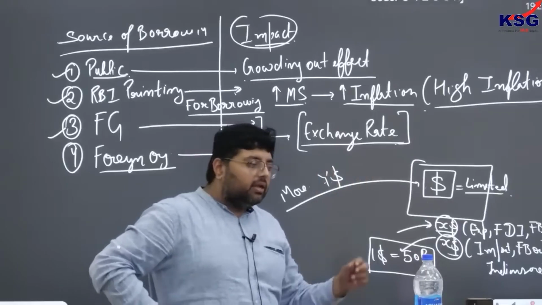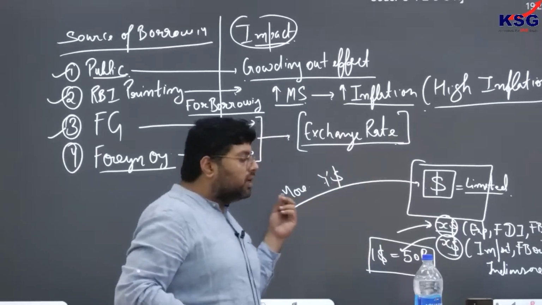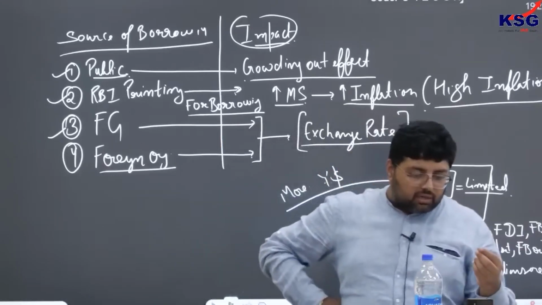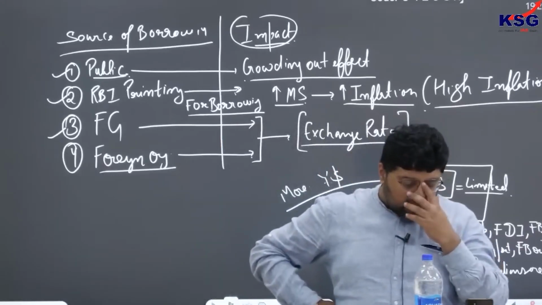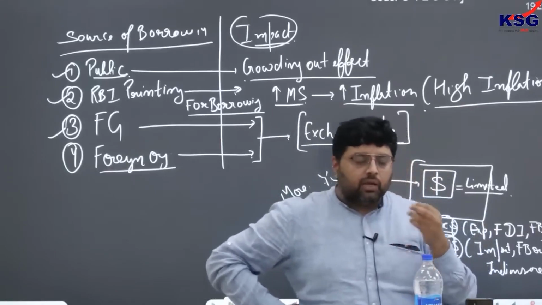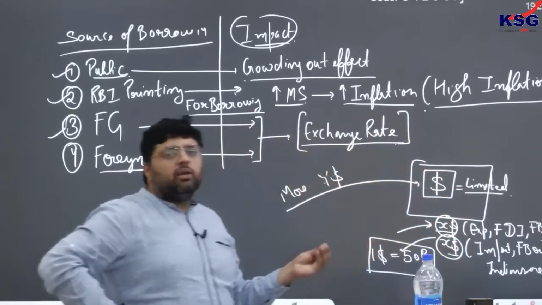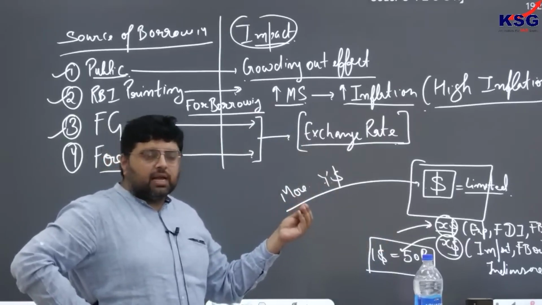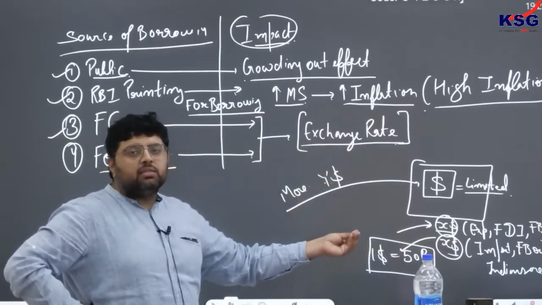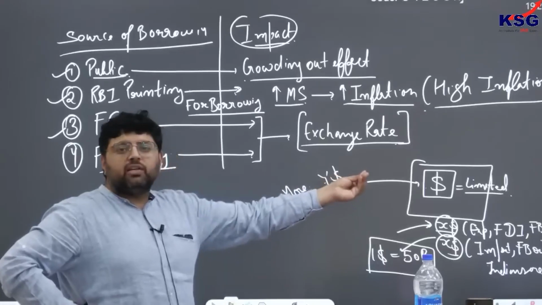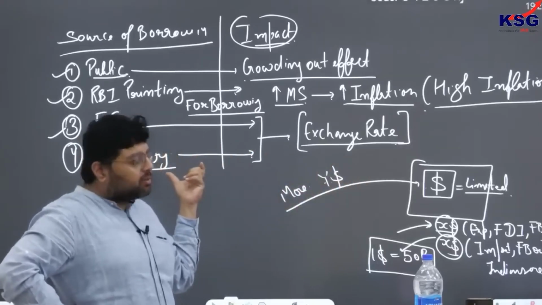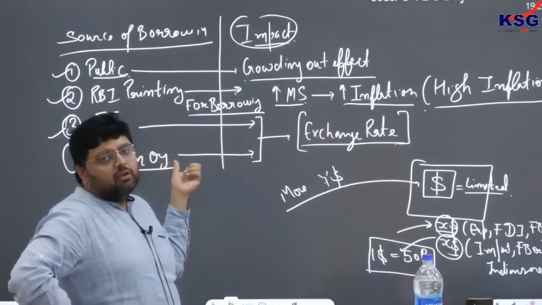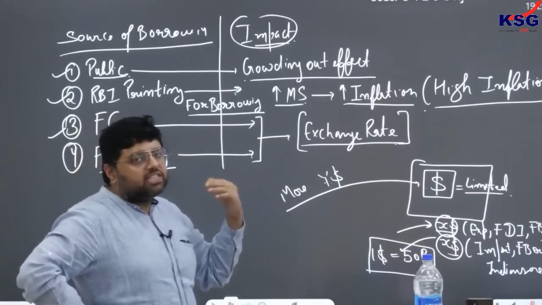depreciation. So in our example, we have to assume that the demand for dollars going outside is constant. But the dollars coming into your economy have increased compared to the demand. So demand is constant, but supply of dollars has increased. Why? Because the Indian government has taken borrowing from foreign governments as well as foreign institutions. So that will lead to appreciation of currency.